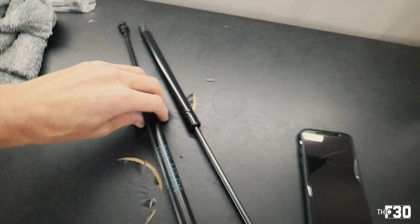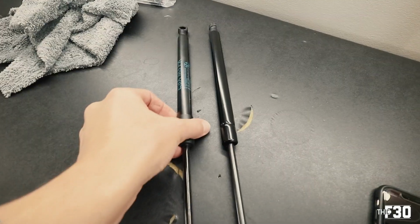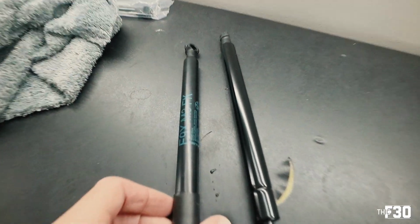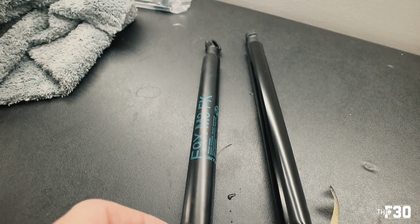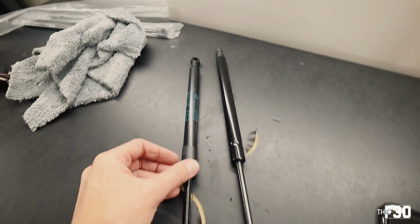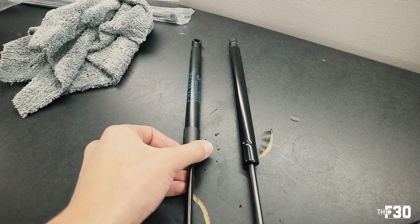All right, so just to show you guys up close here, same exact length, same structure, same everything pretty much. They just don't have the original stampings. So I'm not really worried about that. I'm more worried about, does it work and how long does it last? And we'll find out. We will find out.